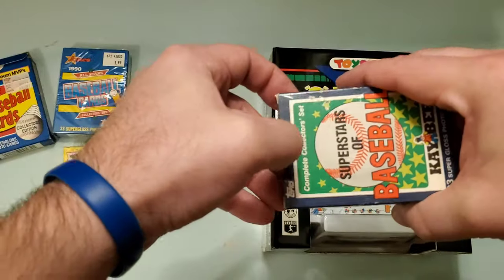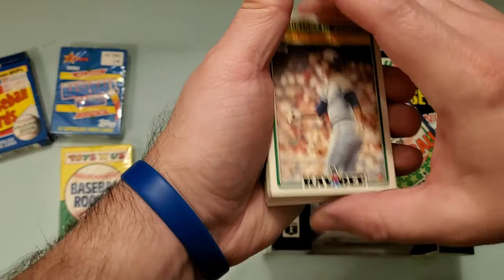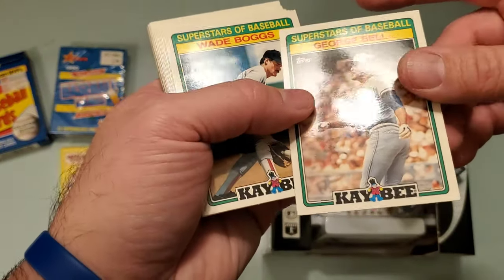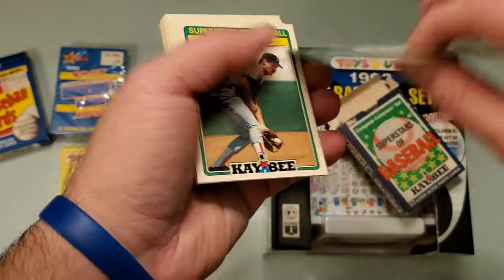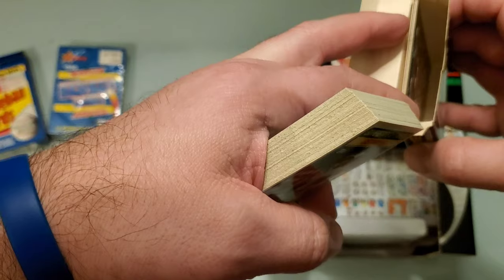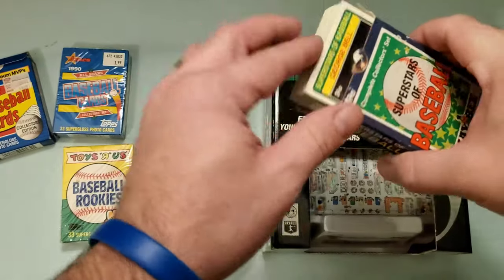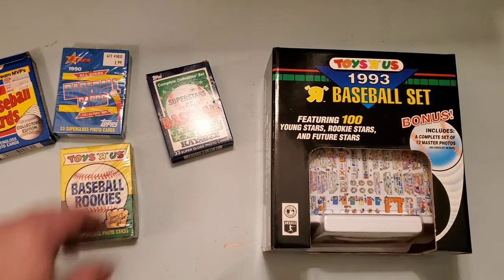Let's look at the KB set and look at the logo and everything for these. That wonderful KB Toy Store logo. And then Superstars of Baseball — George Bell. These have a nice sheen to them as well, and then that same kind of finish on the back, similar fashion. They were probably making these cards the same way. Oh, there's some puzzle pieces in there — forgot about those. I think those were from a different set actually, that somebody had stored in there and I got to pick them up for free. But obviously they were doing them from other stores as well.